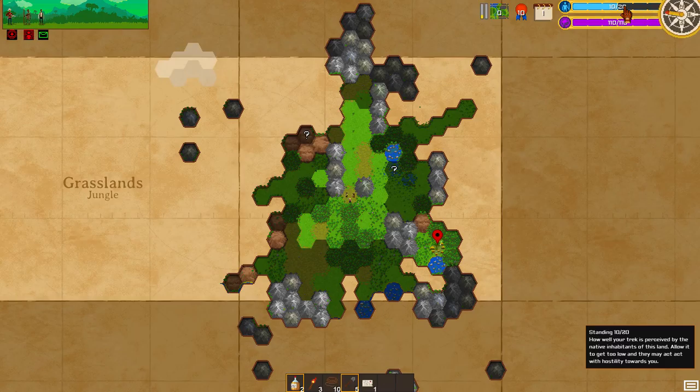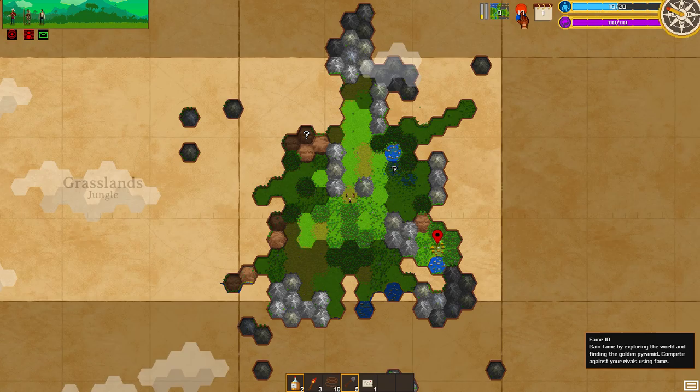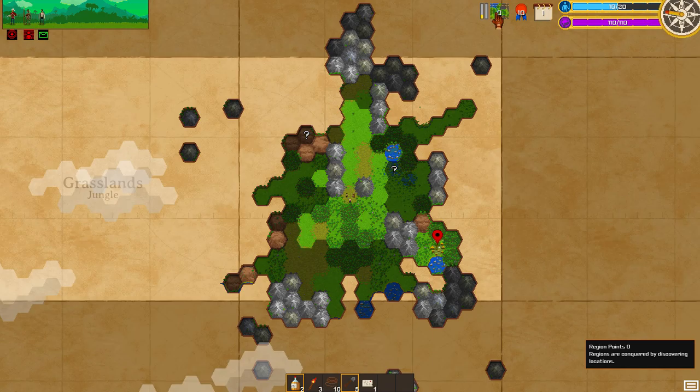The blue one is our standing, which basically means how much the people that live in the area like us. Because if they decide they don't like you anymore, you're kind of screwed. They stop helping you, that kind of thing. Then we have how long we've been on this. This is our current fame. These are region points, conquered by discovering locations. And I don't really know what these two little bars are for, to be honest.